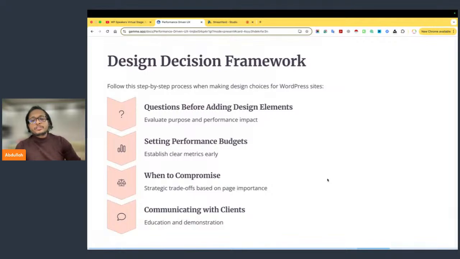This is very important: the design decision framework. Based on my previous two slides, this third slide is actually important. It covers what to question, when to add something, and how to validate. So, question before adding a design element. For example, if you want to add the Bootstrap library just to have a thumbnail hover effect, with a button that appears on the thumbnail, I'm telling you, this is wrong, because you are adding the entire Bootstrap library just for thumbnails and pop-ups. The entire Bootstrap library can be used for creating full-fledged websites and dashboards. For basic features and icons, it's not needed.